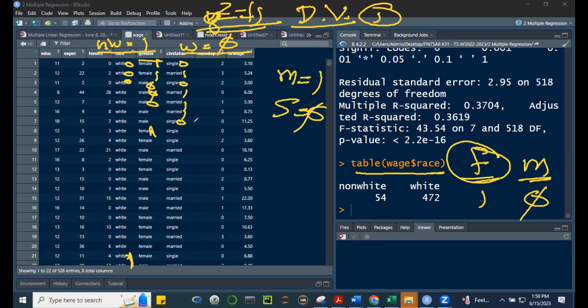Manila, Makati, wherever, diba? Yun pwedeng factor. Zip code sometimes can be used as a factor kung anong area, no? Or province, etc. So there are variables that can be used as factors, but there are variables that cannot be used as factors.